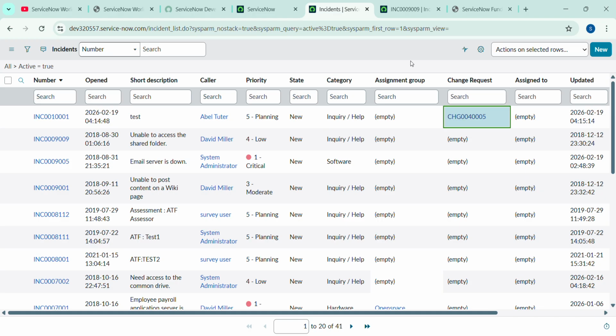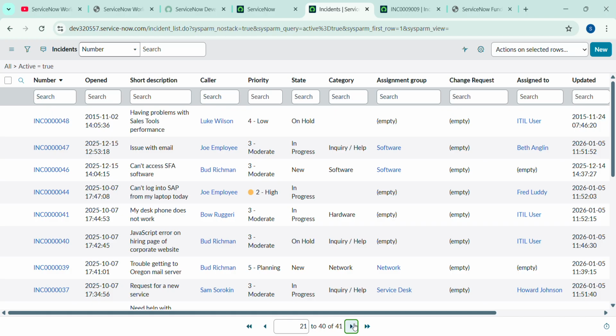You can navigate between pages of records using the pagination control, right? If you want to see the next 20 records, just click this next page arrow mark and it will navigate you there. You can filter and sort data directly from this view. I just covered that, right? No worries, I will be covering this in depth in day 2.